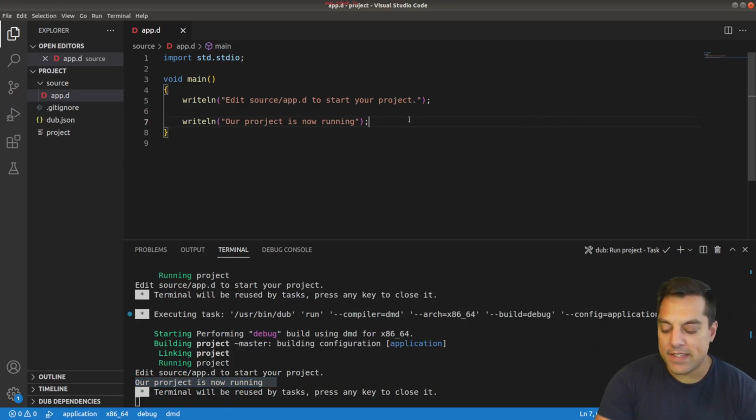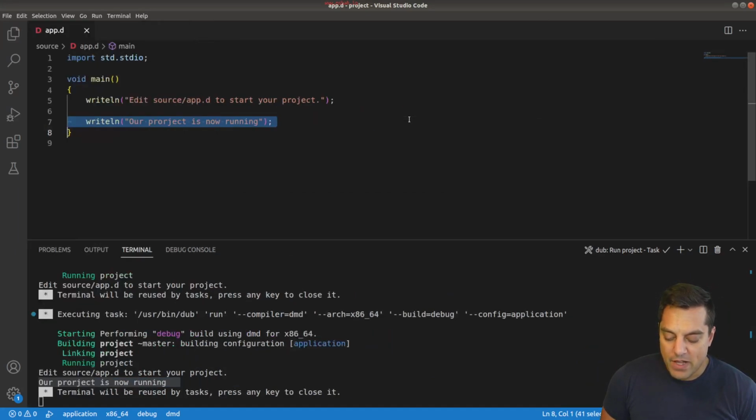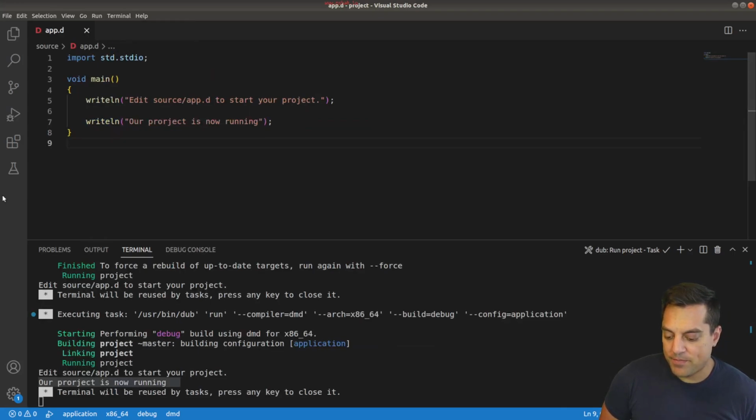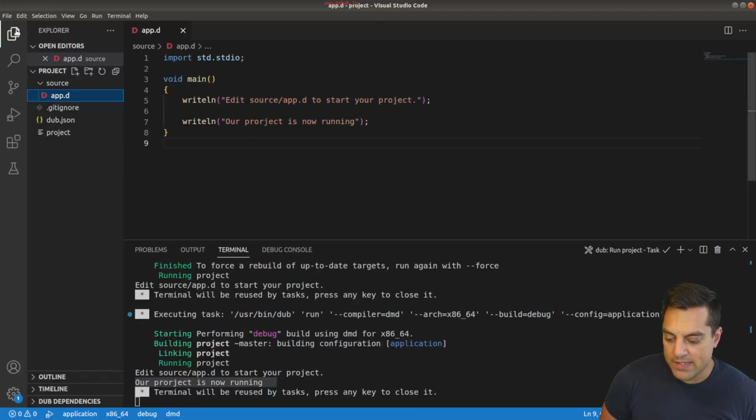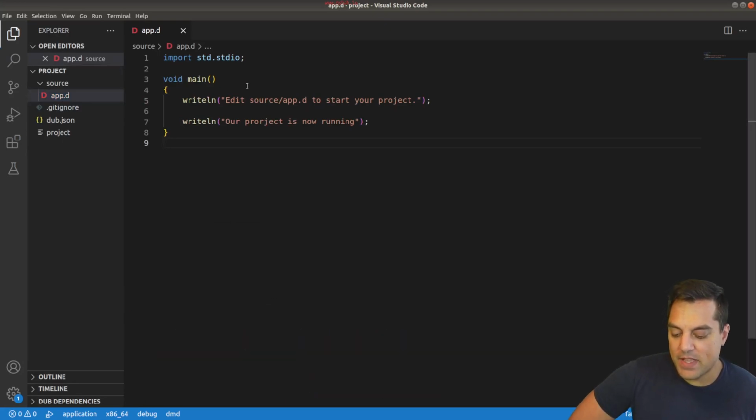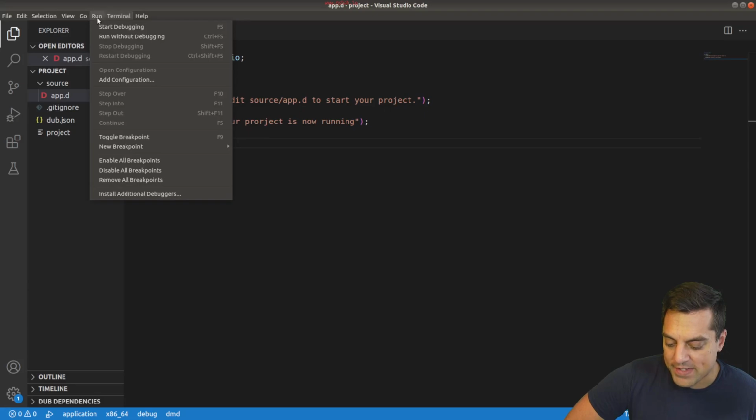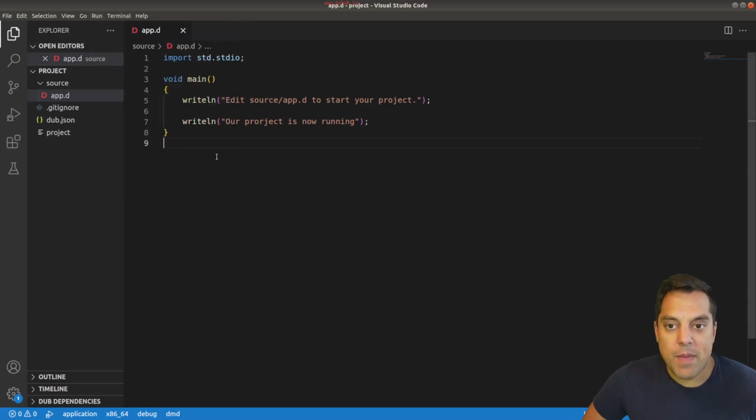All right, so it's got nice dub integration. I'm probably still using GDB and these types of things from the terminal here. So it does have some built-in support for that, which if folks want to see, maybe I'll play around with that for a little bit. But overall, pretty easy setup to get started with Visual Studio Code here.